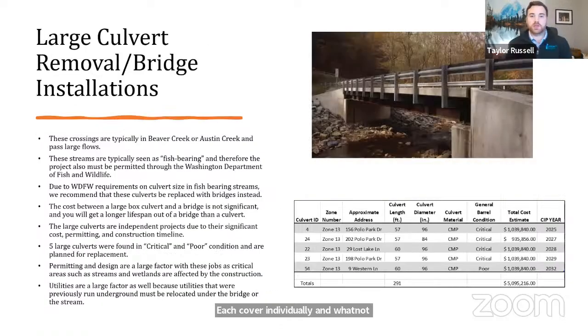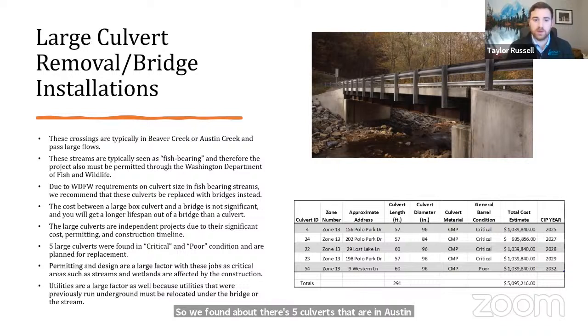The next type of project that we're proposing is the large culvert removals and bridge installations. We found there are 5 culverts in Austin and Beaver Creek that are passing pretty large flows, because this is a decent sized creek. These streams and culverts are technically seen as fish bearing because I believe the Department of Fish and Wildlife has gone out there and seen fish in these creeks.